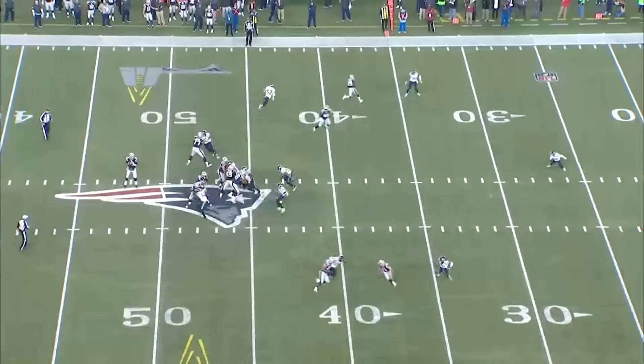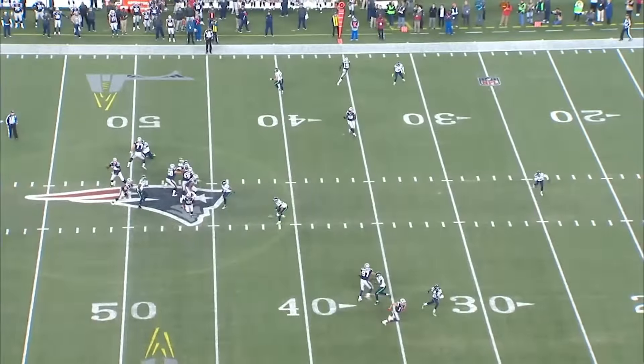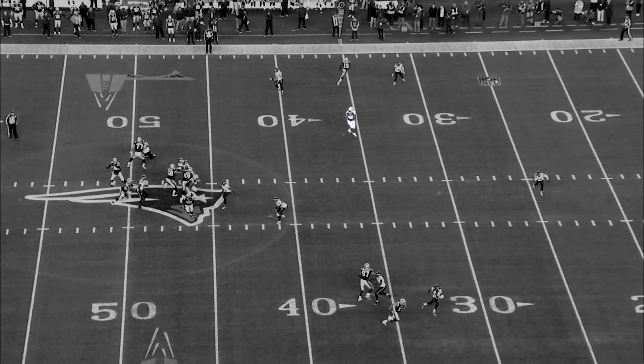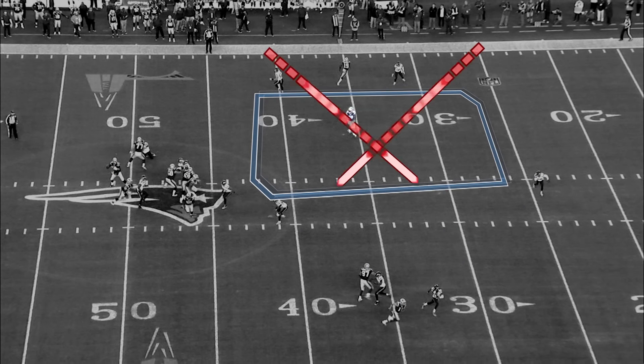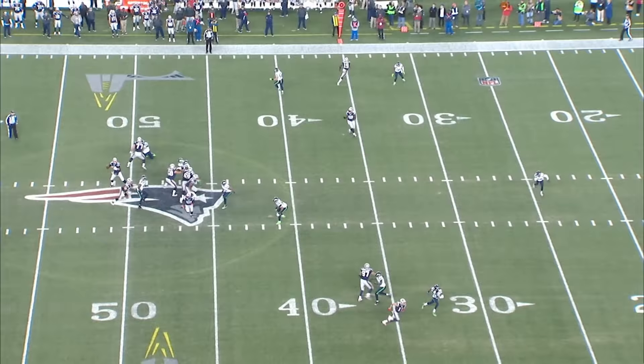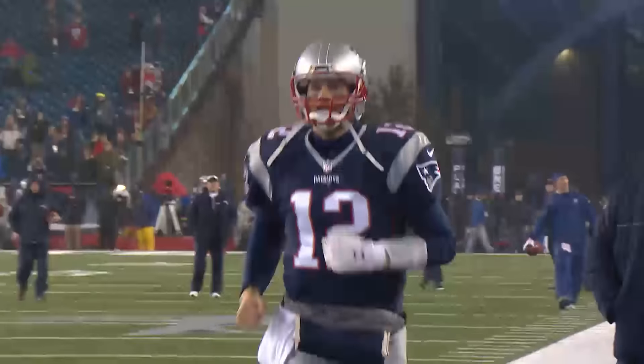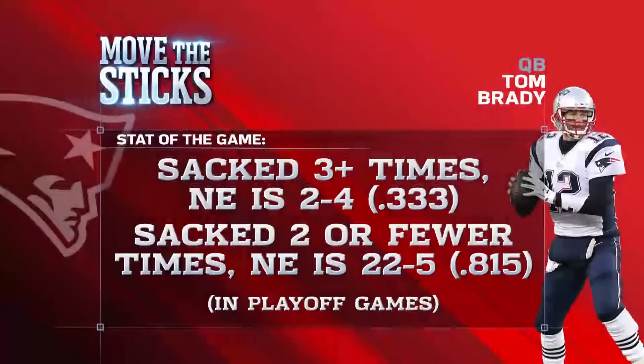If you're not going to be able to do that, you've got to make sure you take away the deep shots. If you're able to knock him around early, you can change even the best quarterback in the game — they don't like to be hit, they don't like to have their timing disrupted. Here we see Tom Brady with two guys running down the seams. Martellus Bennett is wide open to his left, but he doesn't spot him. He locks on to Rob Gronkowski and tries to force the ball into the big Pro Bowl tight end — can't do it. Gronkowski takes a big shot. When you think about playing the Patriots, you want to affect Tom Brady and change his rhythm. You've got to get to him three-plus times and you've got a good chance of winning. If you don't get to him, good luck.